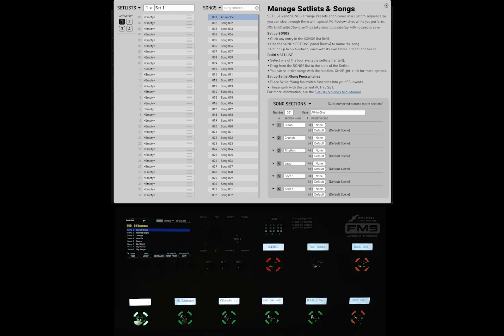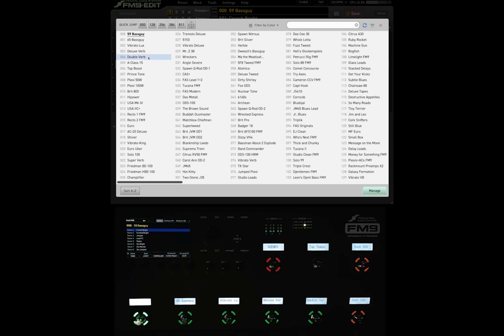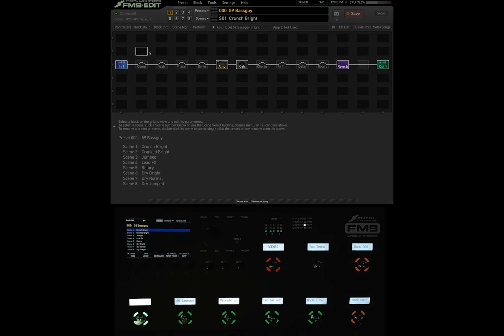So what this feature allows you to do is select a preset with this P number, and select a scene from the preset with the S number. So for example, if I wanted a clean sound, let's say I'm going through my factory presets, and to me, when I think of a clean sound, I usually think of one of the Fenders. So let's start with a Deluxe Reverb, and let's say this was the sound that I wanted for my clean sound. So right now I'm playing a Les Paul, that's my neck pickup.